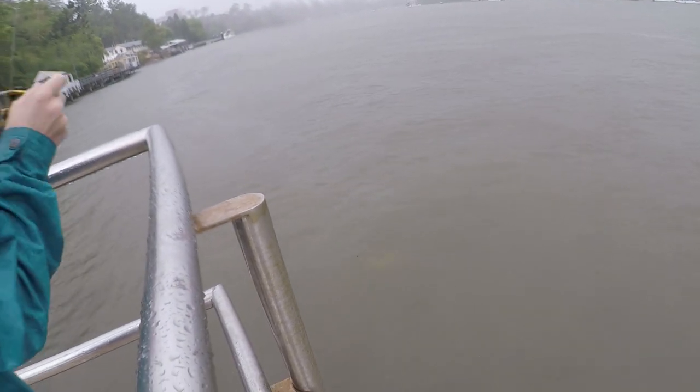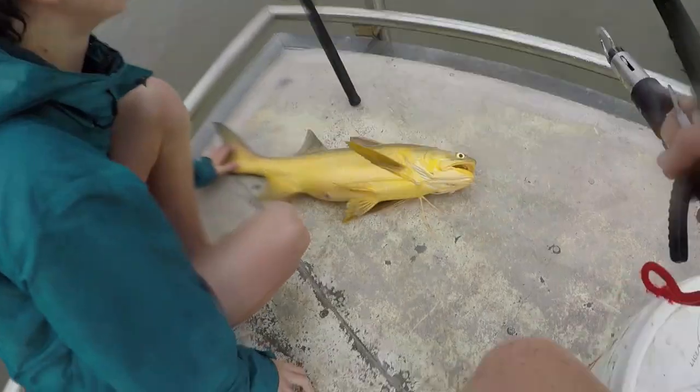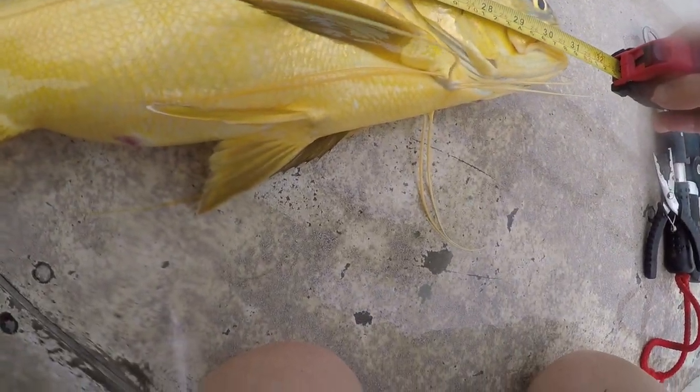It's a big threadie! I could reach down and grab the leader because he's hooked pretty well. Got him — just need to grab the leader. Someone — try try try — woohoo! I don't know how big that is. Let's measure him. The hook's out. Fletch, first threadie! Quick measure — 80, 80 on the dot. Really nice.